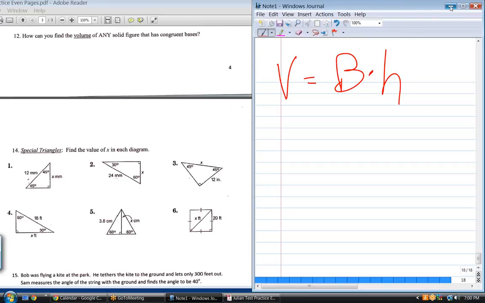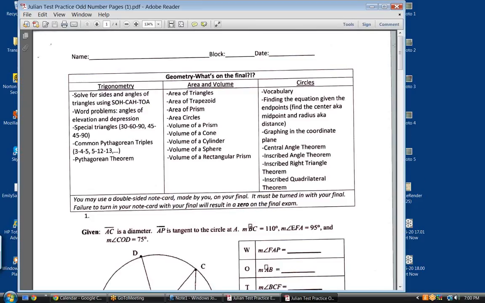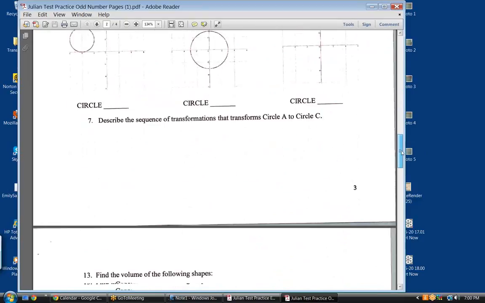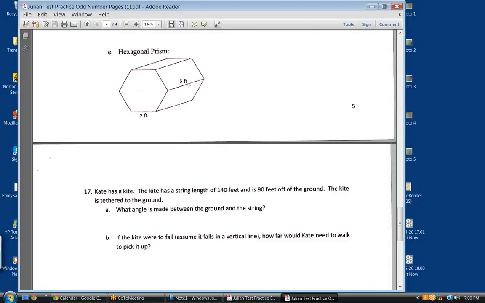Right? Okay. In other words, we had a problem earlier where we were looking at a hexagon thingy. This thing right here. Okay? In other words, the 5 feet is what you call height. It's the way it's positioned. It's not height. It's depth or length or whatever you want to call it. But it's the distance between this hexagon and the hexagon that's at the back end that you can't see. So it's the area of that hexagon times 5, times the thickness of it. Okay.